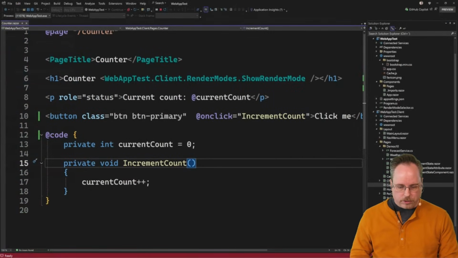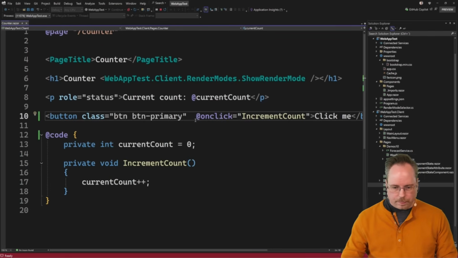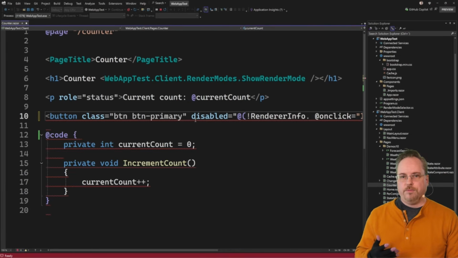And what we can do is add a little piece of code here. So we're going to do a disable. So this is just the HTML attribute. And we're going to say renderer info.